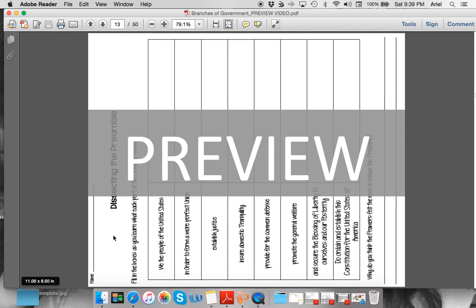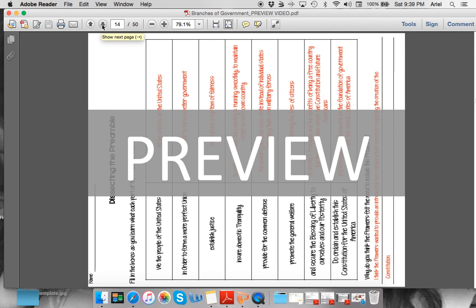This is a dissecting the preamble sheet. A lot of these parts of the Constitution are big words for some of our younger students. So I like to go through each part of it and help them understand exactly what it's talking about. So this is a sheet for them to do that, and this is the answer sheet. You could always downsize these and make them interactive notebook size, like that's about 80%. If you're copying, about 80% is usually what is good for composition notebooks, 80, 85.